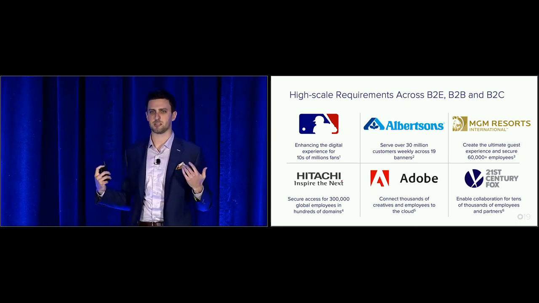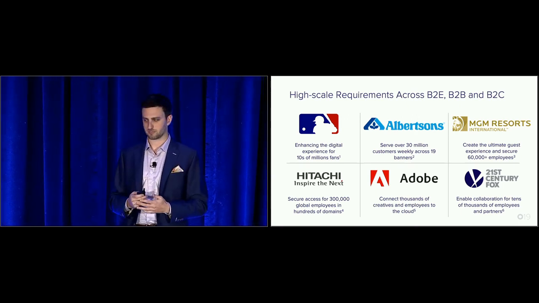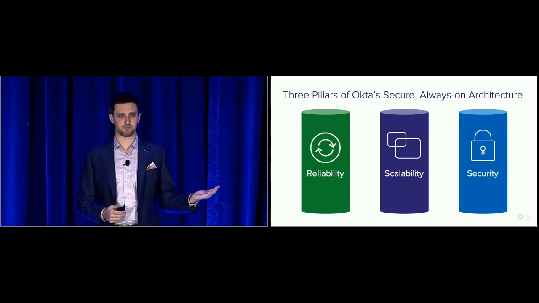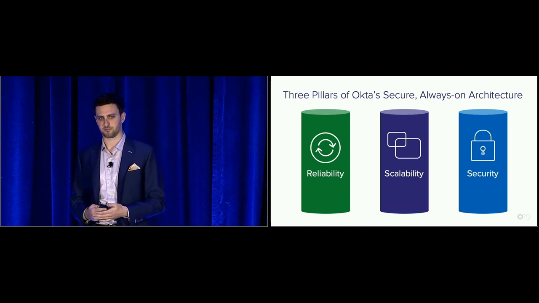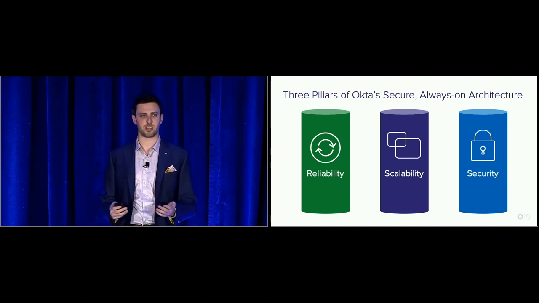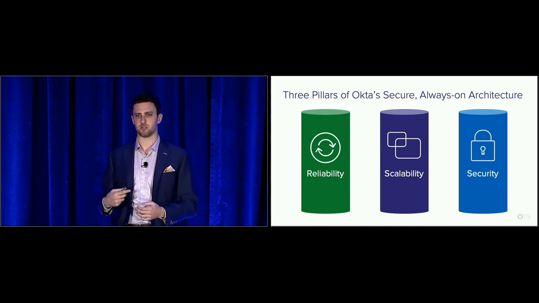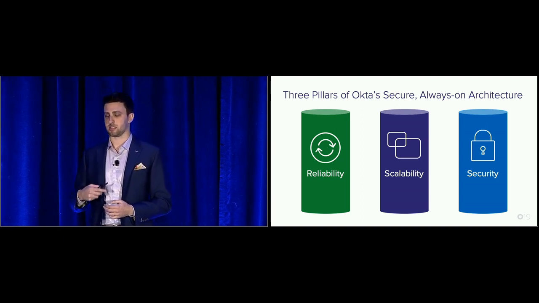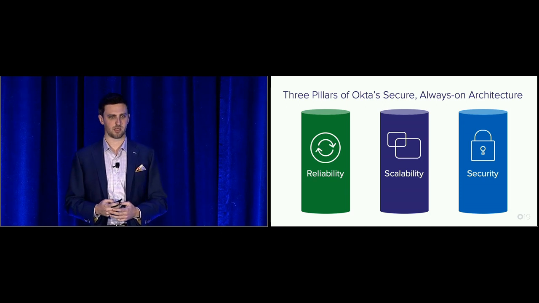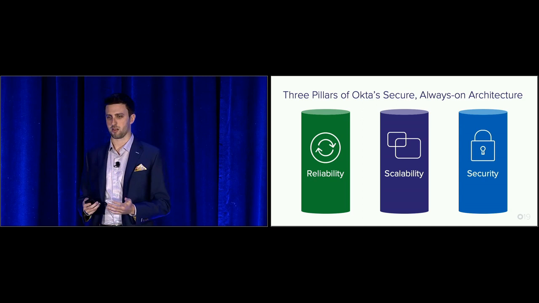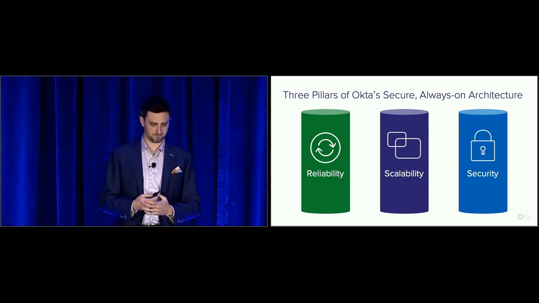And so how does Okta meet these demands? It really comes down to 3 different things. There's reliability, scalability, and security. So reliability is Okta's ability to be resilient to failures, however catastrophic they might be. With scalability, we think about the different types of loads or traffic that we'll get, whether that's a burst or in a sustained type of model. And with security, it's about prevention, detection, and monitoring, and responding to those threats.